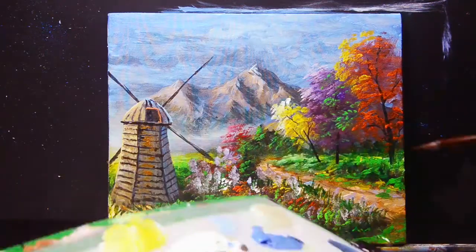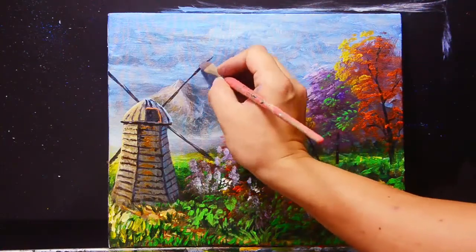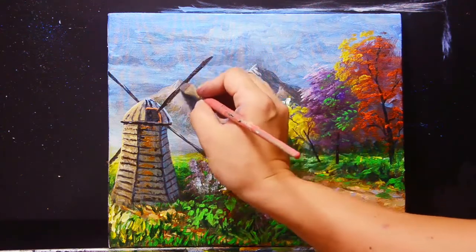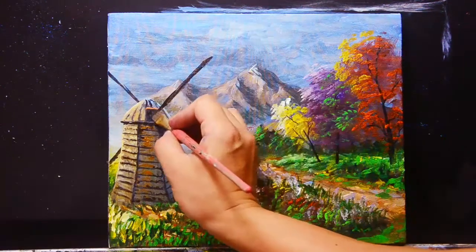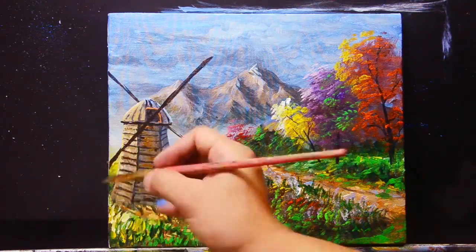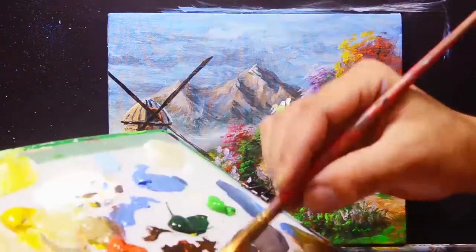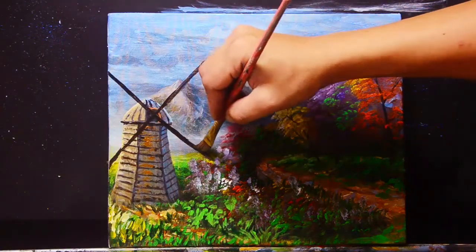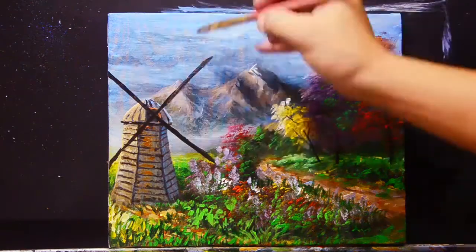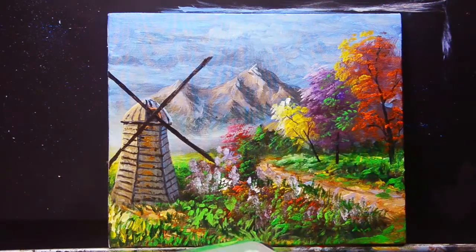Just looking good. Then after that, I'm going to give detail to this here for the windmill. Using the Mars Black color, going to paint this one here, Mars Black color. Just looking good at that area there.